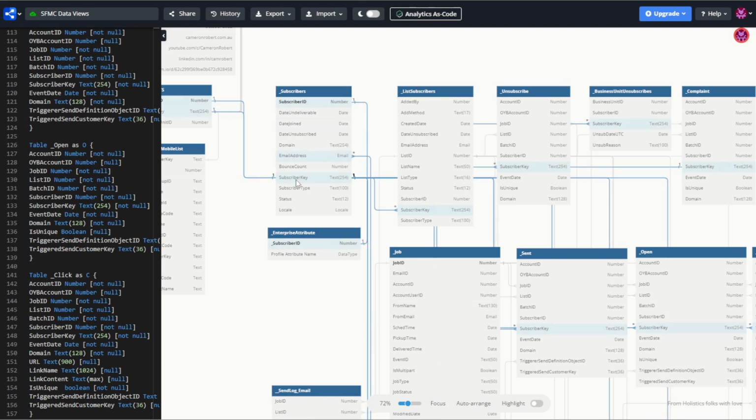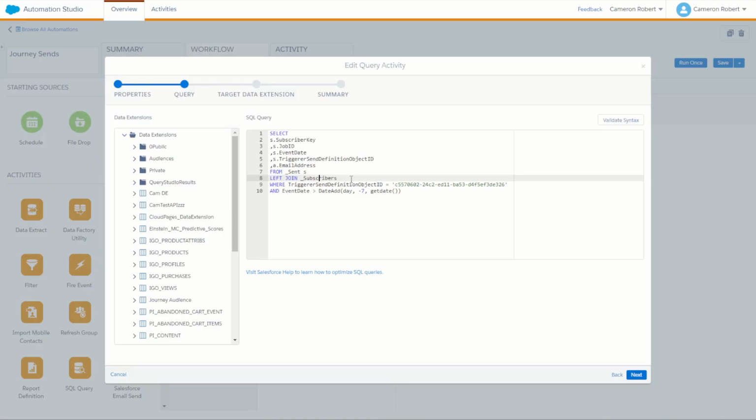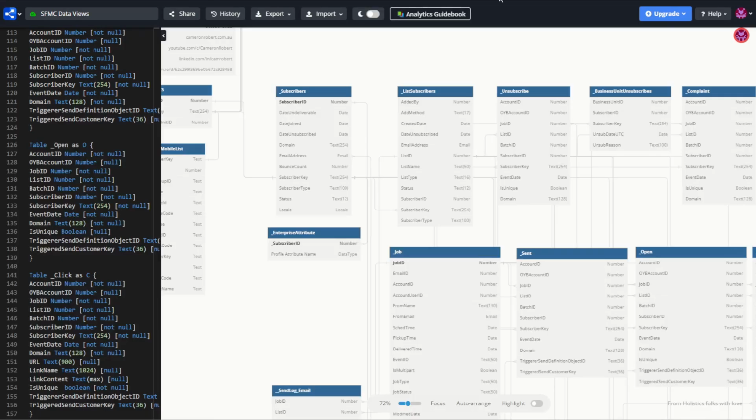So given subscriber key matches on subscriber key, back in our SQL, we can say join on subscribers on the subscriber table, of course, being called A, on A dot subscriber key will be equal to the sent table dot subscriber key. Easy as that. It literally creates that same bridge here, this blue text between our sent table. There's our blue highlight there. You can see it moving here from subscriber key all the way up into our subscriber key here. So it's doing that match for us. Subscriber key matches to subscriber key.